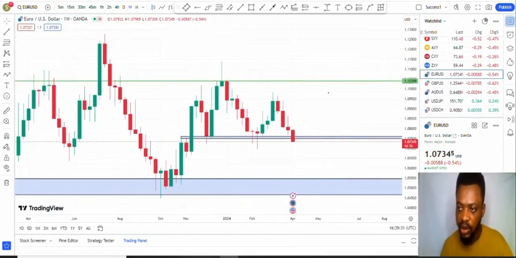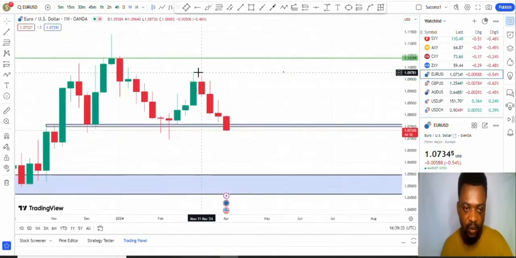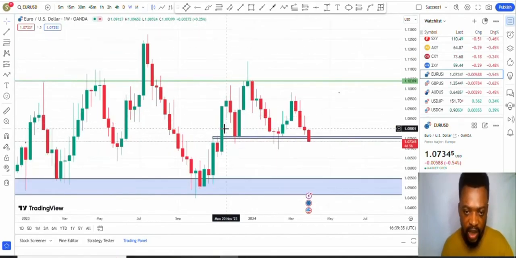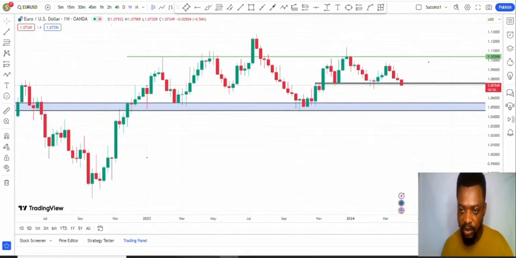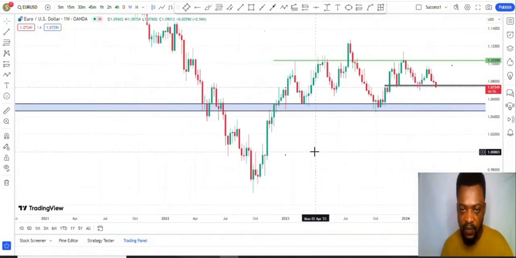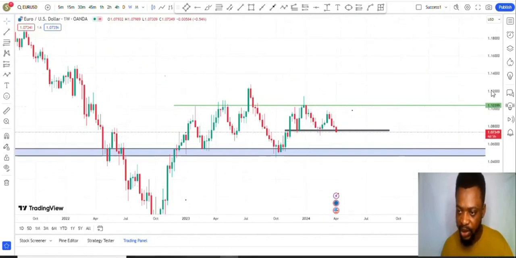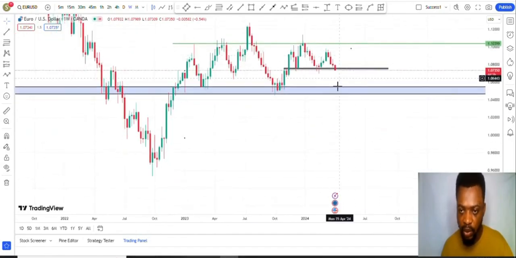So this is EU. Definitely this is from the weekly time frame. This is looking like a head, although it's not clear. It's not really so clear, but definitely like I told you guys, I'm going south on it. Definitely coming down to this base.